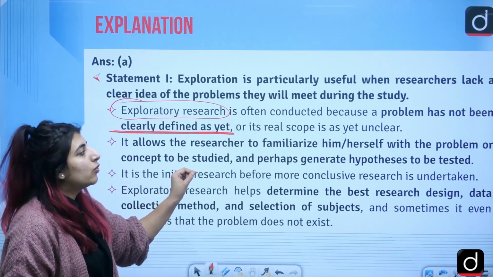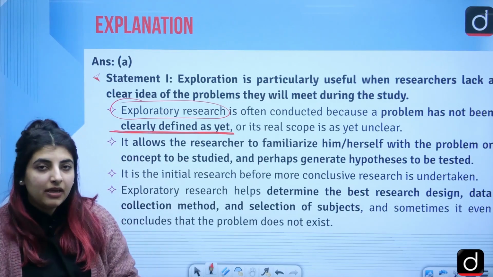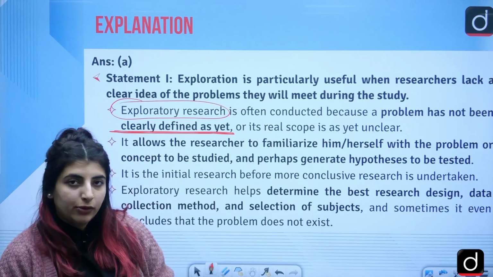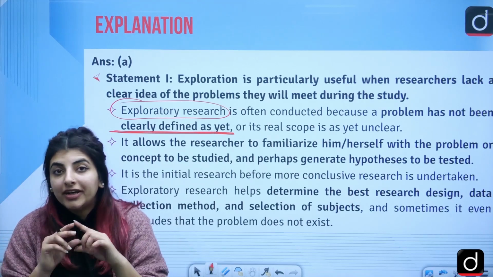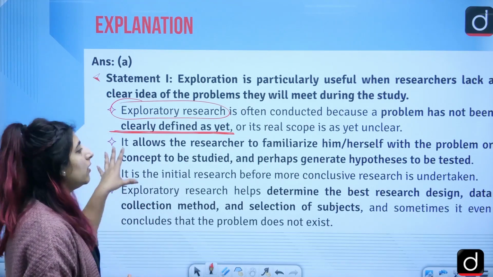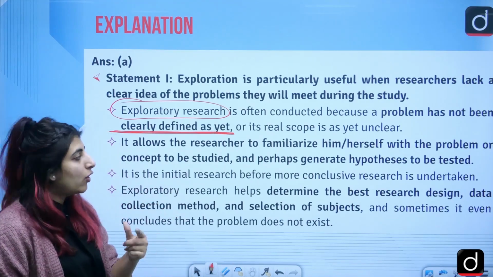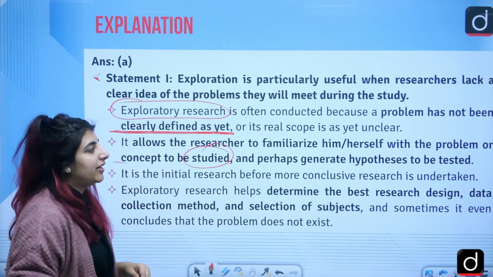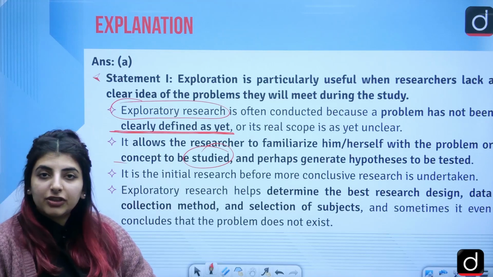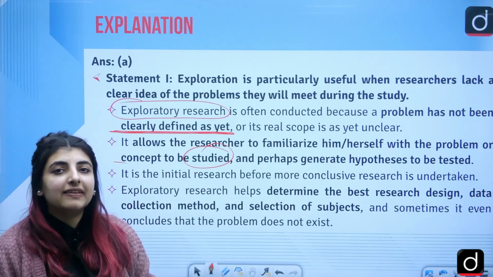Or its real scope is yet unclear. Maybe exploration has been done on a particular topic, but how far that research can go has not yet been clearly defined. It allows the researcher to familiarize himself or herself with the problem or concept to be studied and perhaps generate hypotheses to be tested. So first of all, this is the basic thing of a hypothesis.